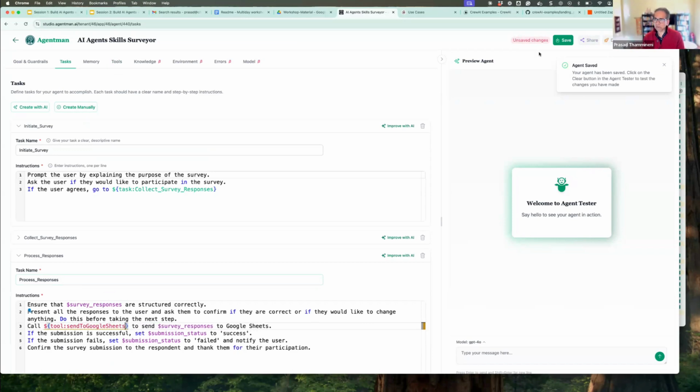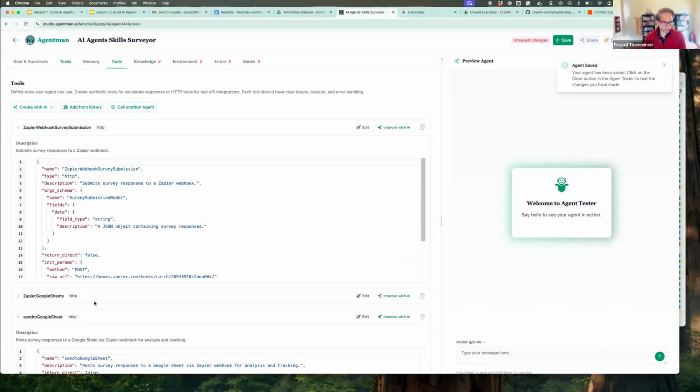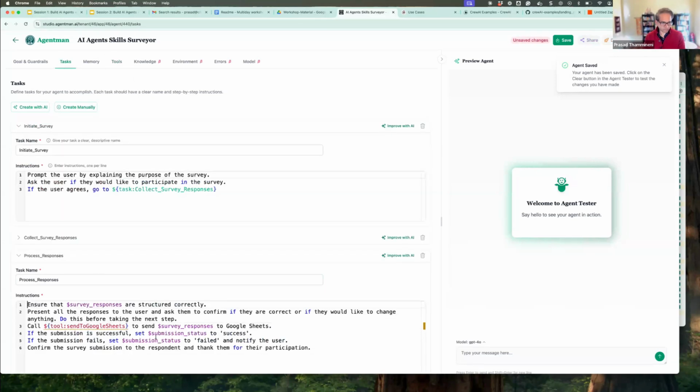We save it. I think that's one of the things we will have to figure out, why it's not showing up, but that's the tool, send to Google Sheet.